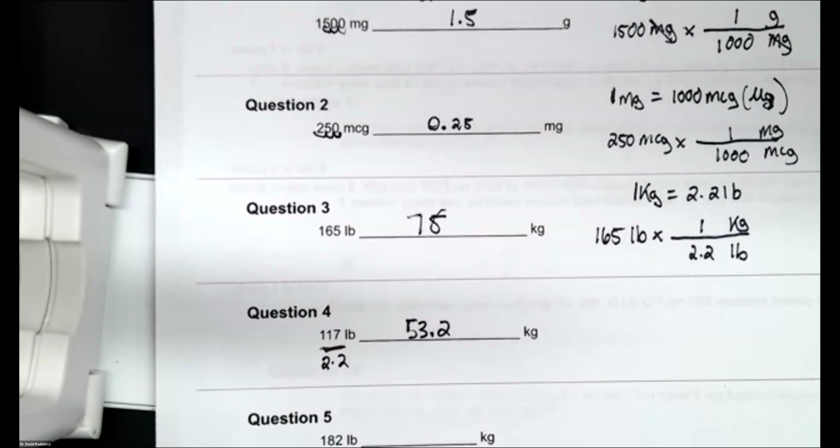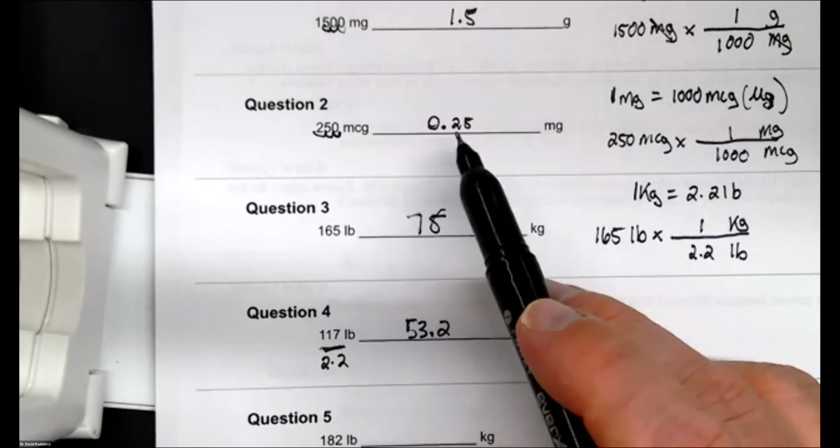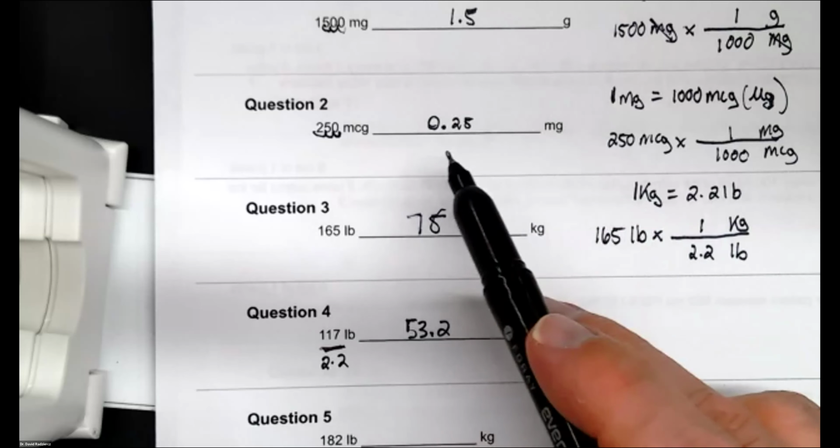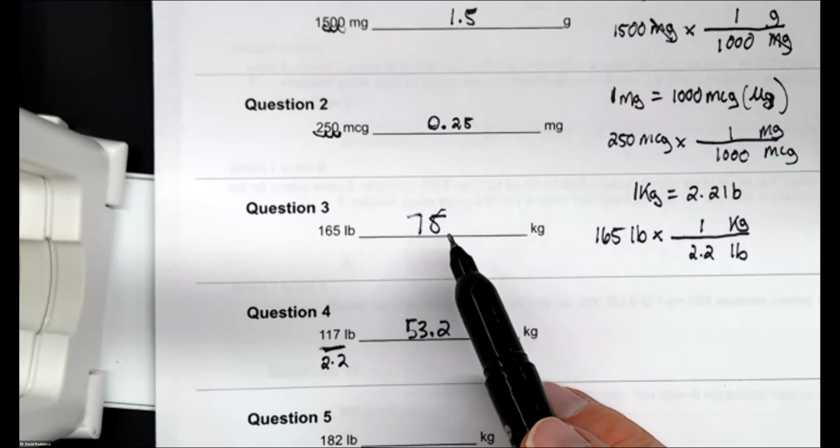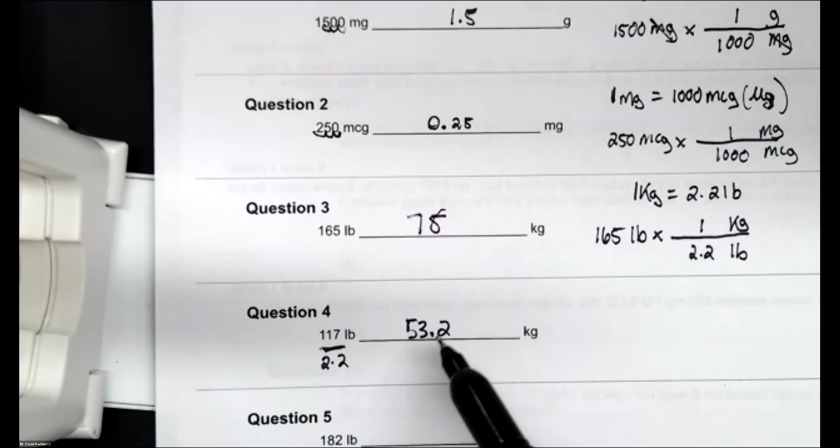I think it was Wilford that had asked about the rounding, and that's the rounding rule that you need to know when we're going from the household units to the metric system. Okay, so notice I didn't say anything about rounding up here. We didn't need to round this one because it was a whole number, but this one I had to round.